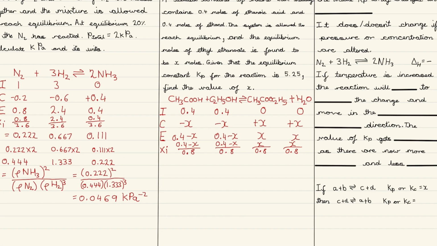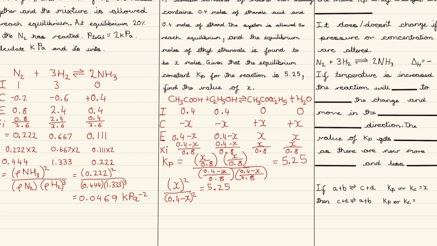Now we can't really work out partial pressures because they haven't given us the total pressure. However, since we have 2 moles on the right hand side and 2 moles on the left hand side, since the moles are equal on both sides, we can forget about the total pressures and we can just use the mole fractions instead. So by doing that we get, and we can simplify this to, and if we square root both sides we get, and then we can solve for x algebraically and we get that x is equal to 0.278.